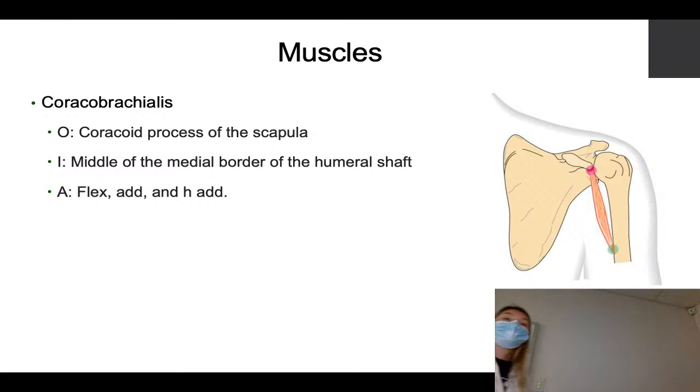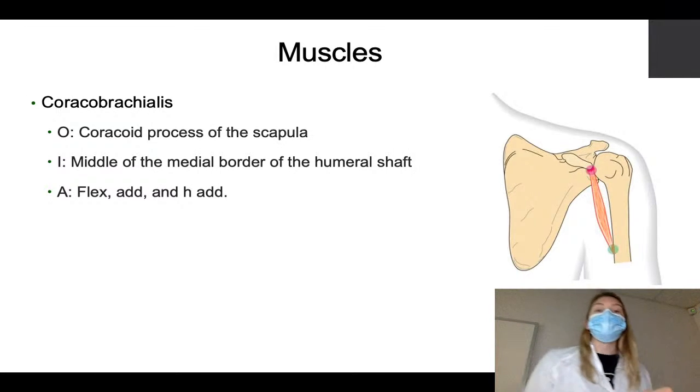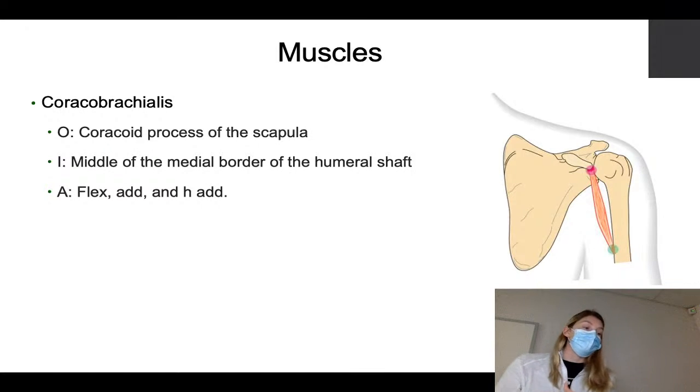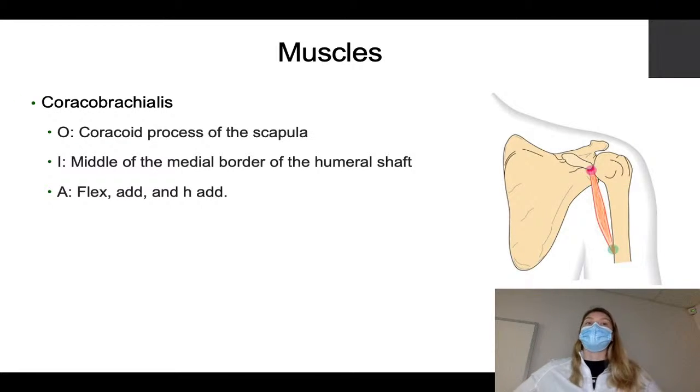Your coracoid process is usually very sensitive and tender. So if you put your hands on your shoulders, like the rounded part, and if you slide in a touch and push in, that's your coracoid, and it's usually quite sensitive. So that's usually the easiest way for me to find it. I slide in from the person's shoulder, and I just push, and if it hurts, I know I found it. So the action is going to be flexion, because we know that anterior shoulder muscles are going to be shoulder flexors, adduction, and horizontal adduction. So everything, bringing it in.